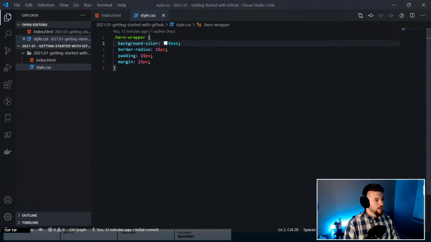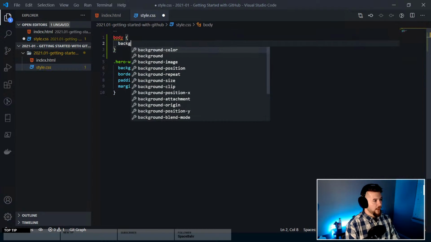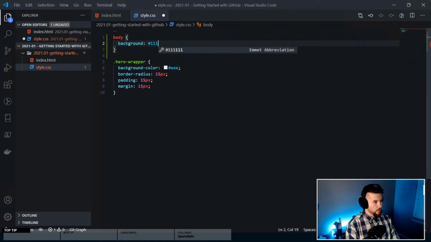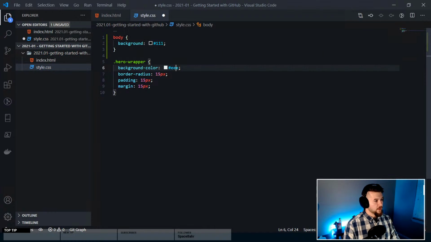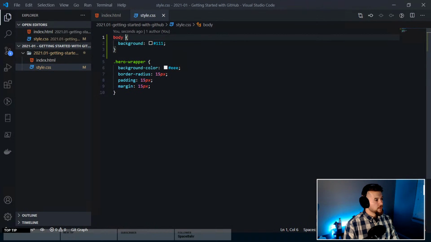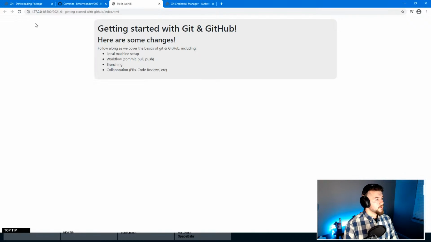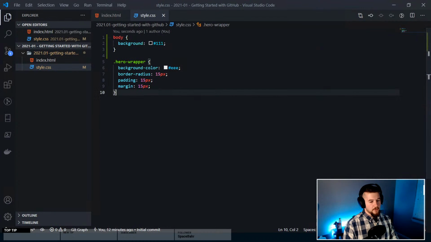So let's add some code in here. We'll set the body. We're going to make the background 111, which is a really, really dark gray. Let's save that and see what that looks like. Maybe it doesn't like that. I'm usually pretty good with CSS. My terminal's still running.